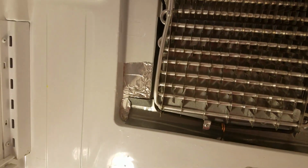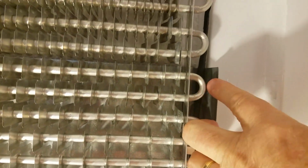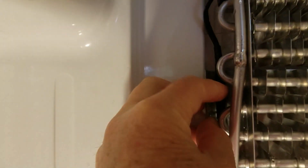So next up is to remove the next piece. To remove the heater element, what we have to do is pull it down. You can see how it's held in here and over here. And so we're going to be making some room for it to come down by pulling these deflector ears back. And there's also a little holder in here, kind of hard to see, where the heating element is being held in place. This one is probably easier to see here. And so we're going to pull everything down and move it away and pull the heating element out.